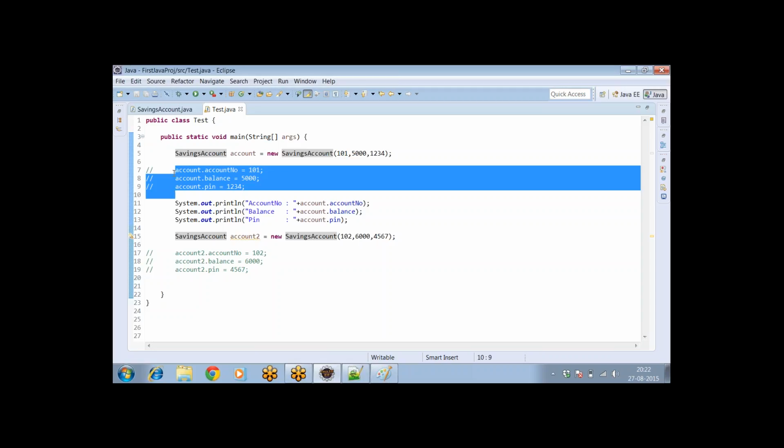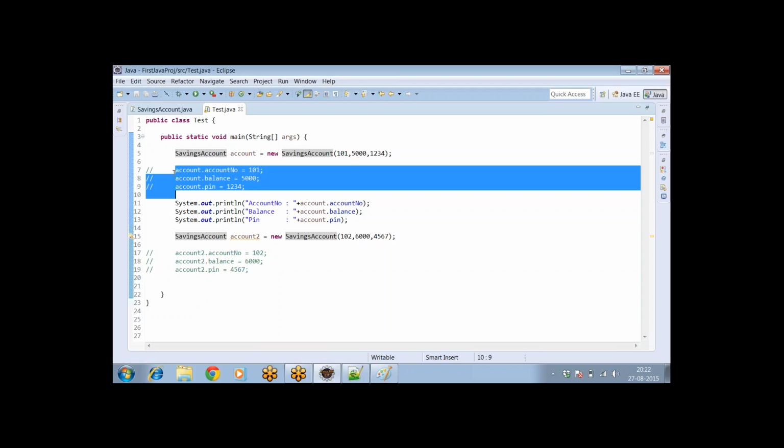Suppose I have to initialize 100 objects. How many lines of code am I supposed to write? 300 lines of code.